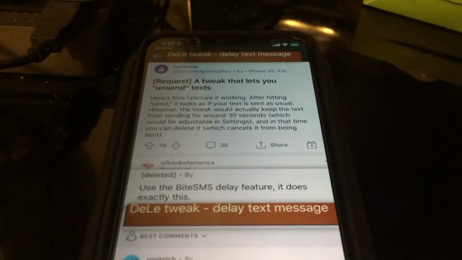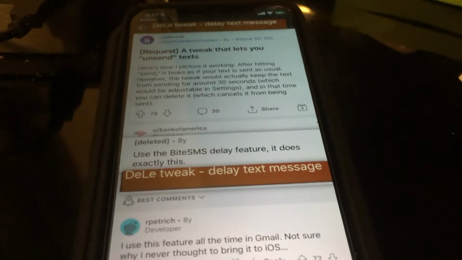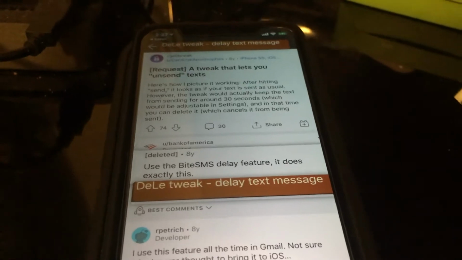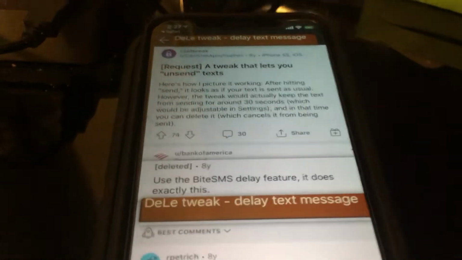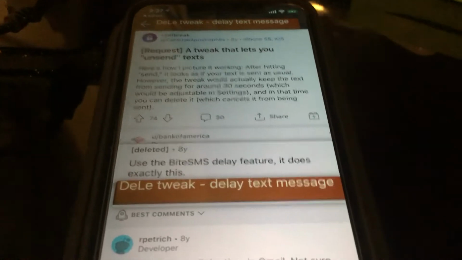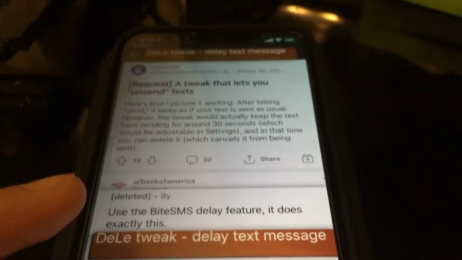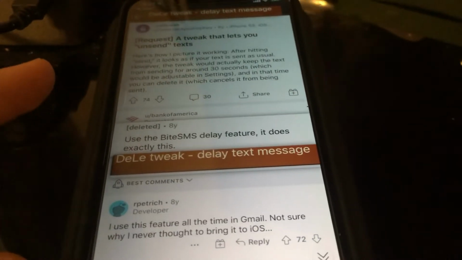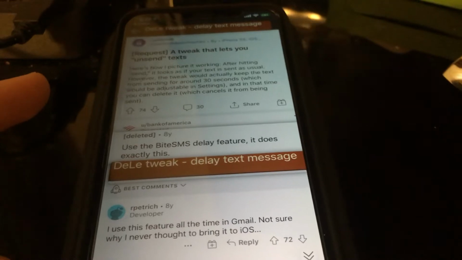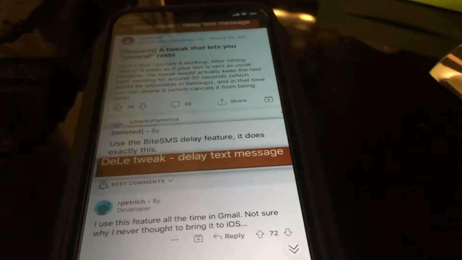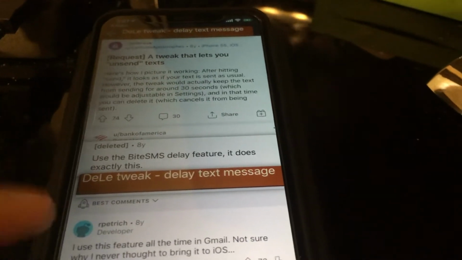The bad news is that they actually haven't been updated in years and years. They only support iOS 7, 8, and maybe iOS 9, 10 and 11. The new iOS versions they do not support, which is unfortunately pretty sad. This one I found was back in 2015, and the other one was a huge tweak back in the day, around 2012, 2013, and probably popular until 2015. Then the developers stopped updating it, so it doesn't support later iOS versions because it hasn't been updated in like 7 or 8 years, both these tweaks.